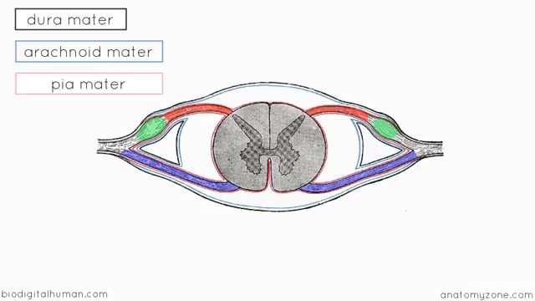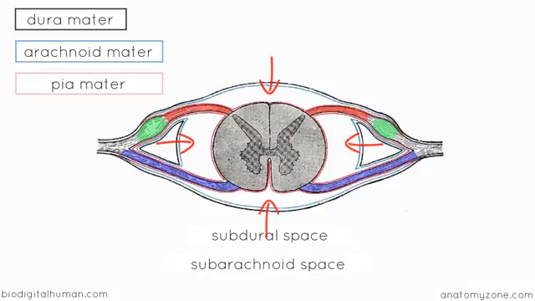So you can see in this diagram the black line represents the dura mater. So this goes around the outside of the spinal cord and its structures that are associated with it. And then the light blue line represents the arachnoid mater. So between the dura mater and the arachnoid mater, you've got this space called the subdural space. And then likewise, between the arachnoid mater and the pia mater, you've got the subarachnoid space. And the subarachnoid space is important because this is where the cerebrospinal fluid, or CSF, circulates.